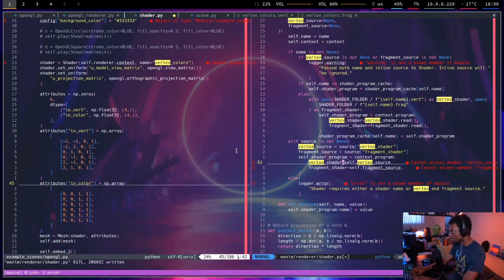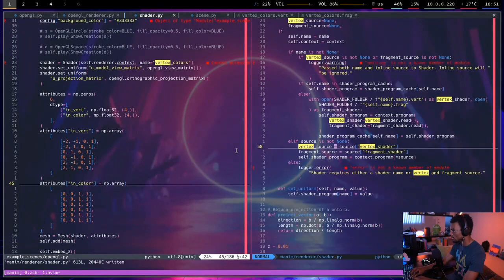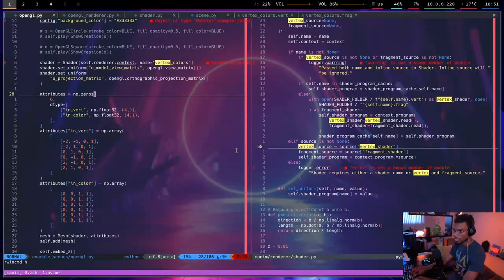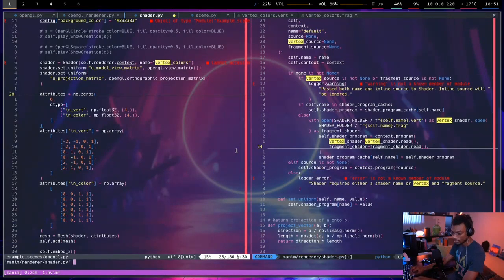Oh, actually, I think I could just do... Can I just do star of source? So one thing is, if I do it that way, I'm going to have to make sure I copy the code really precisely.